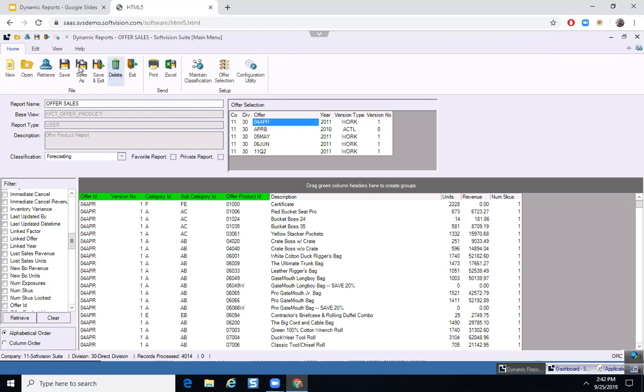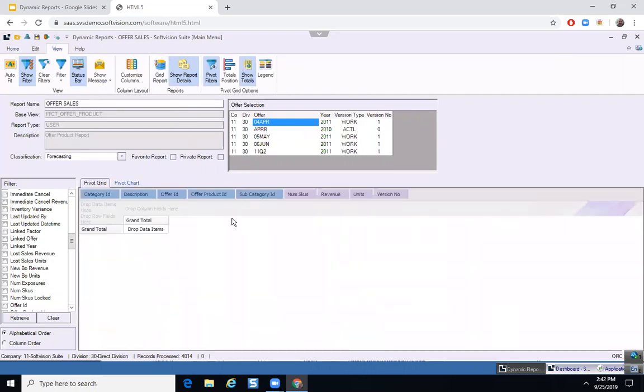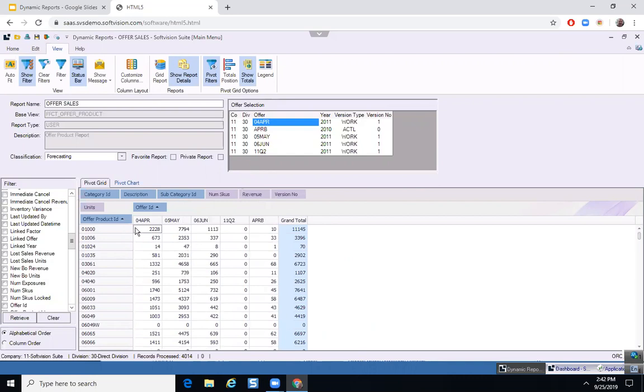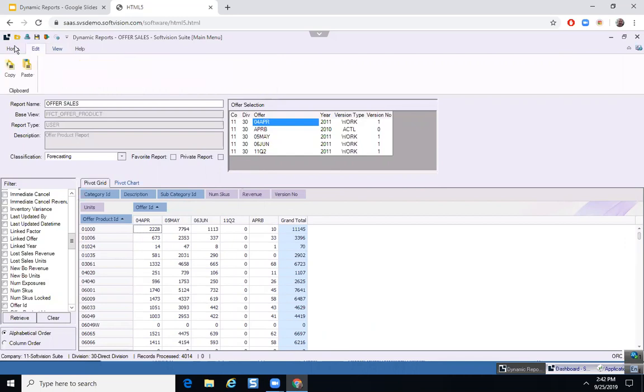One other thing which we spoke about last time, I'll show you it quickly, is a pivot report. So you could either export to Excel or you could set up a pivot report. You could bring down, and this works similar to the way you do it in Excel. Offer product ID, I could do offer ID, I could do units here. Okay, so this is a nice report now. It'll show me a grand total. I could export this to Excel the way it is. So it's really good having this pivot report. And again, you just need to play around with it, but it's some nice information, and you also have a pivot chart.